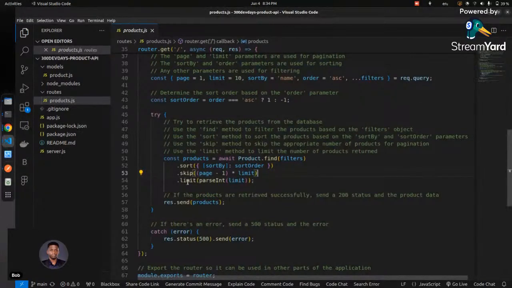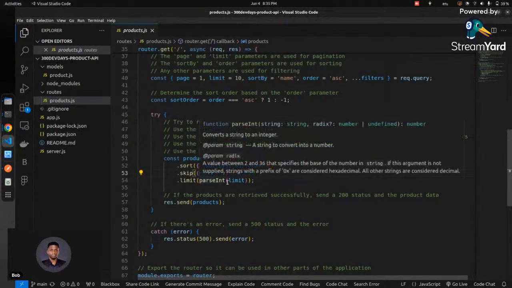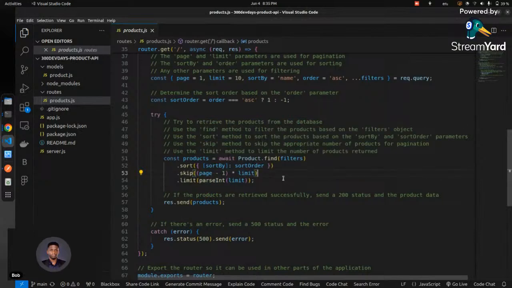Now the next thing is we are going to delimit. The skip function helps us do that. By delimit, I mean we are going to limit the amount of data that is going to be displayed per time. The skip method is to skip the appropriate number of products for pagination. So the moment it reaches the limited value of data that we've asked it for, it is supposed to skip the rest. That means it's going to cut off the entry of those things, so that we could make use of the first set of values that we've gotten.